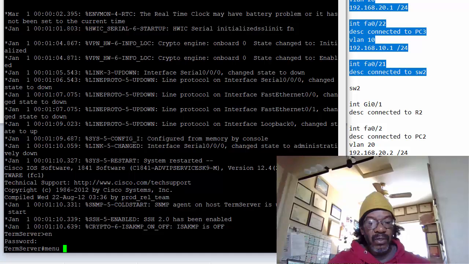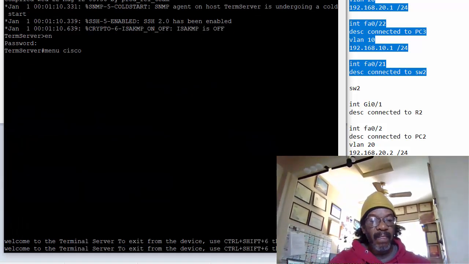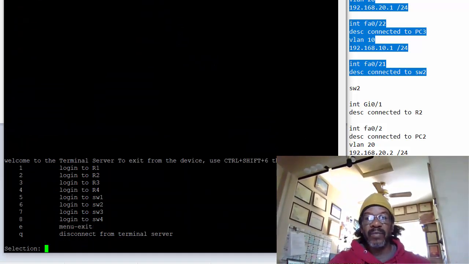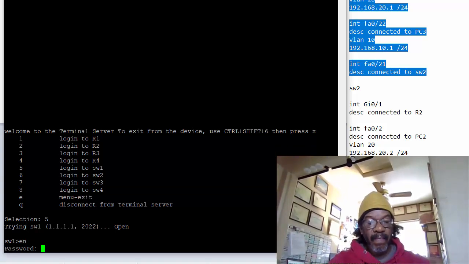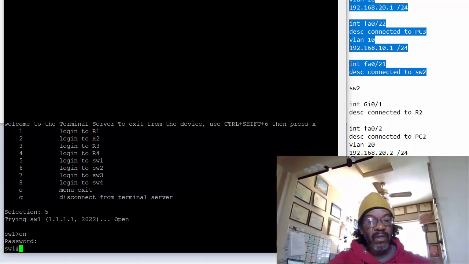Menu Cisco. We want to jump into switch 1, which is on 5. Log into there, show run.